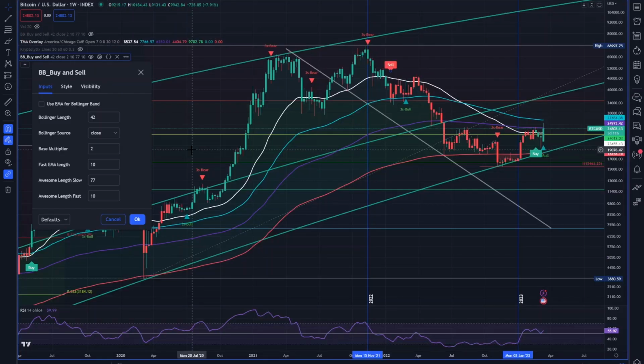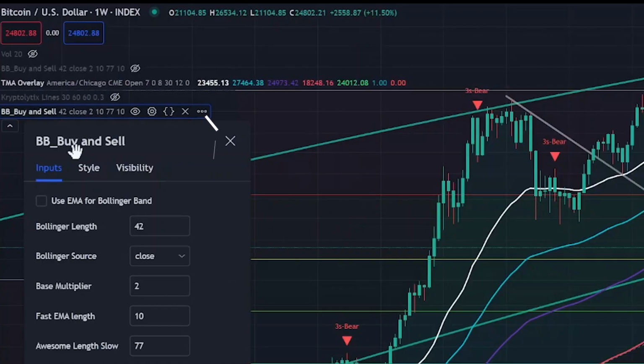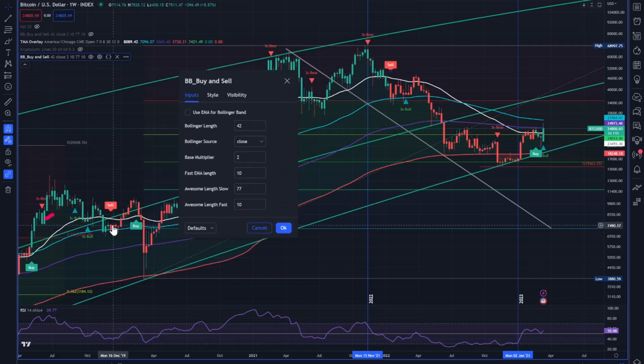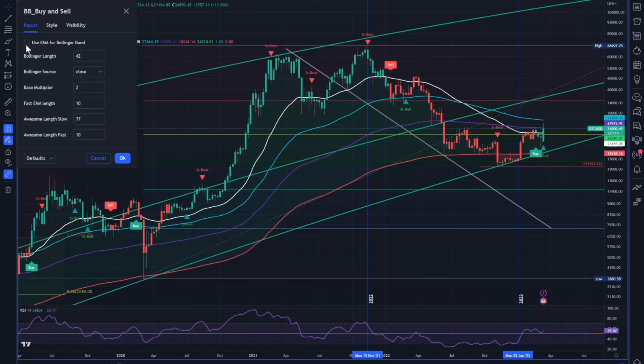An indicator I've used in the past for looking at where we are in the cycle is the BB buy and sell. I've done videos on this in the past as a trading strategy indicator, but I've abandoned it as such and am now using it simply for seeing if we are at the start of a bull or a bear market. Roughly, it does chop sideways sometimes, so keep that in mind. This is how I've had it before when showing this.